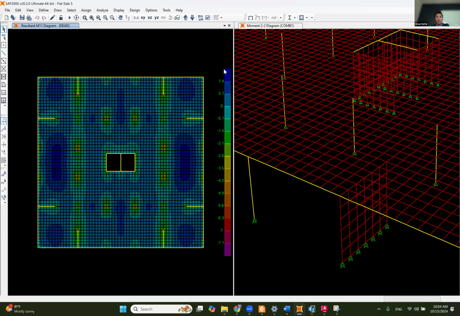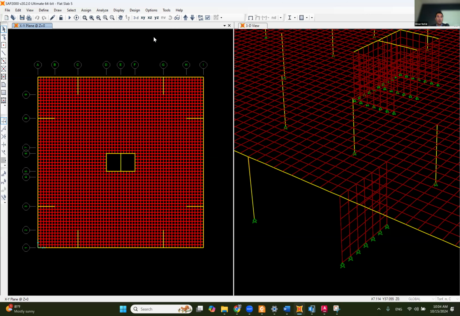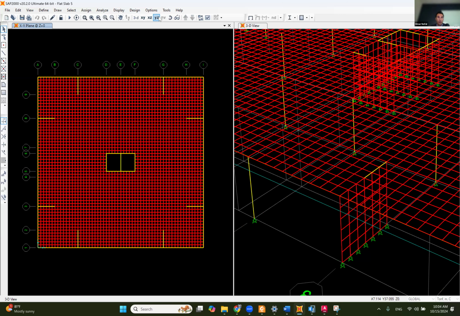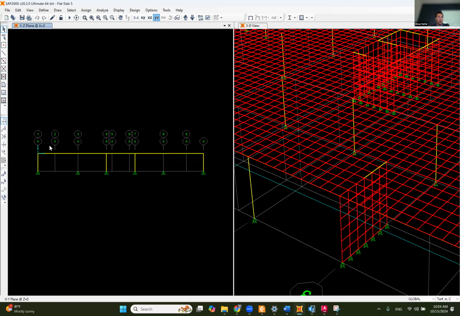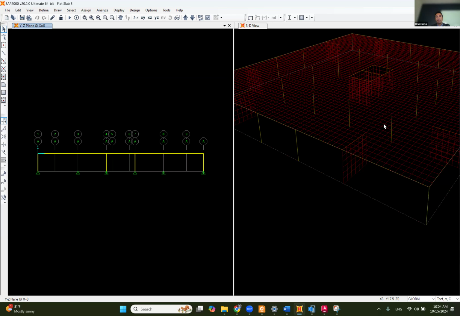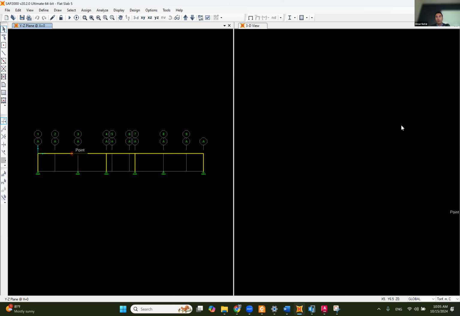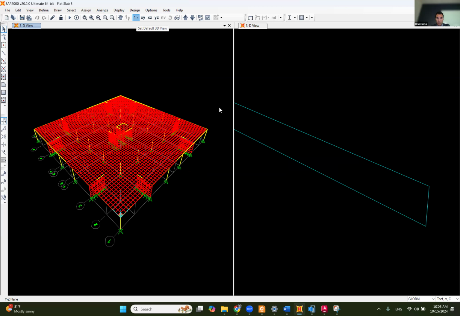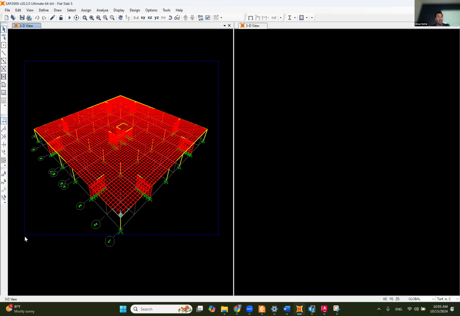And it's just very simple. You are just going to replicate the same story that you have here. I'm going to, for example, show this in the XZ view. This is 1 story. I want to replicate this story to be 10 stories. So what I'm going to do is select the whole building, like this building. All right. This building, I'm going to select like this, and I'm going to replicate it.